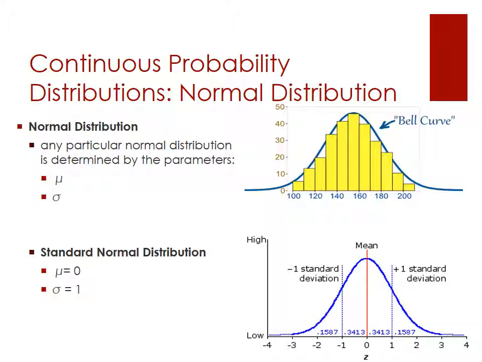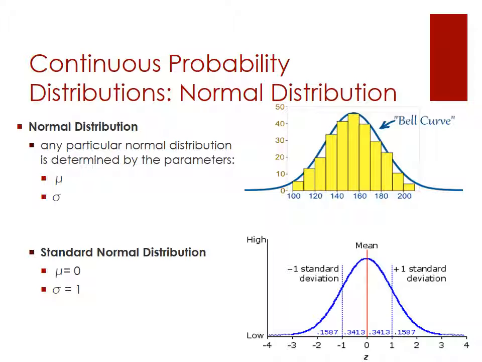So when you're deciding what problem you're going to be solving, first you need to find out whether you've got continuous random data. Okay, and then you need to be looking at whether or not your graph is roughly bell-shaped when you graph it. And if the left and the right side mirror each other, that tells you it's a normal distribution. And then the next question you need to ask yourself is whether or not you have a standard normal distribution. And that criteria is having the mean set at 0 and the standard deviation set at 1.